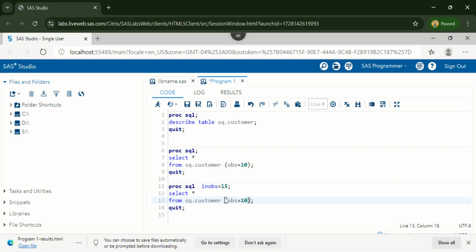Ensure you should not use the OBS option in the from clause while using the INOBS, so delete it appropriately, then run.